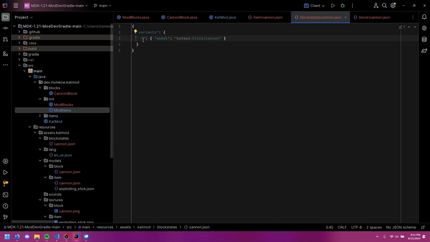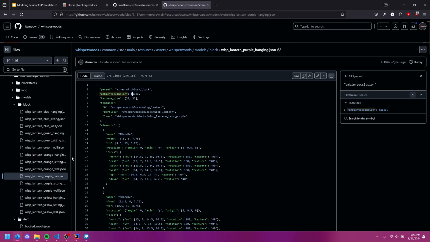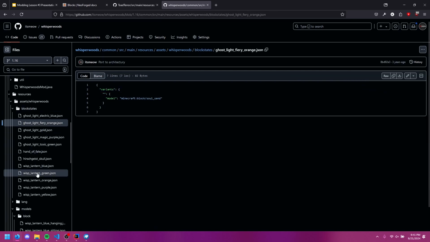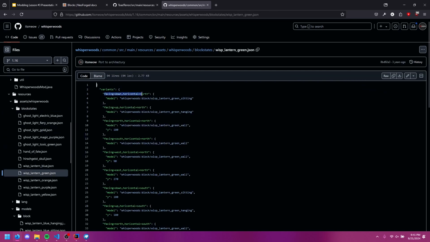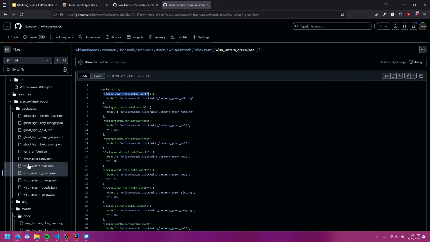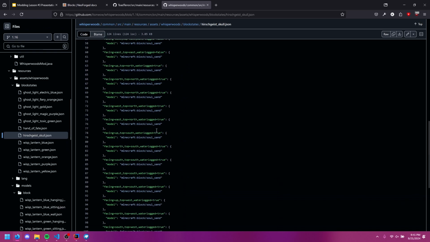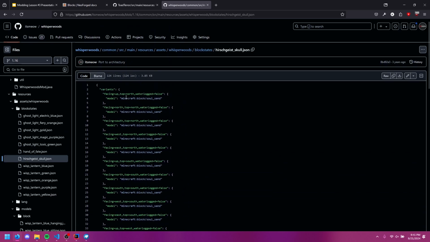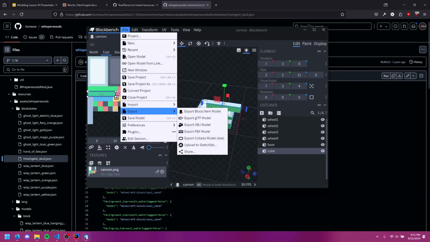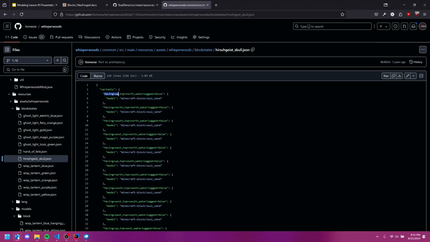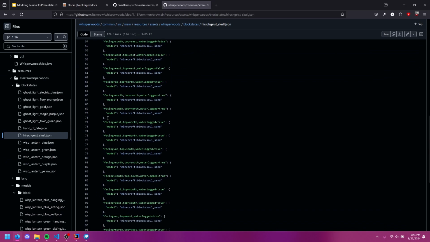Now that we added block states to it, we actually have to add variants. So if I look at the block state definition for these Wisp lanterns that I have, you'll see that this is what the variants look like. Facing down, horizontal, north, that sort of thing. And then waterlogging is also here. So all we have to do is add one for every single possible entry. I think you can also put a default, and then it'll just use it for all the other variants.